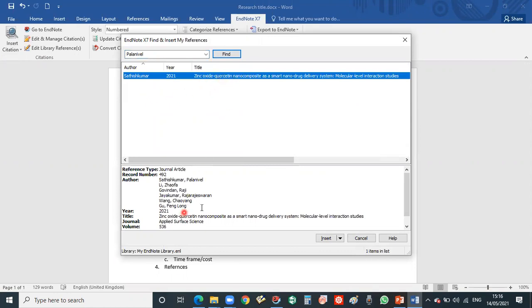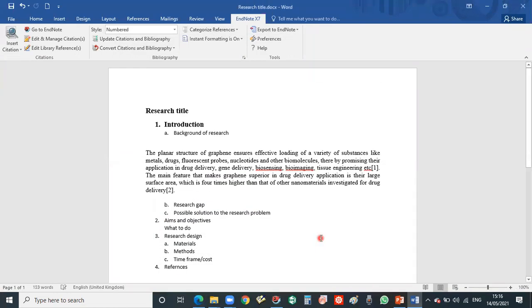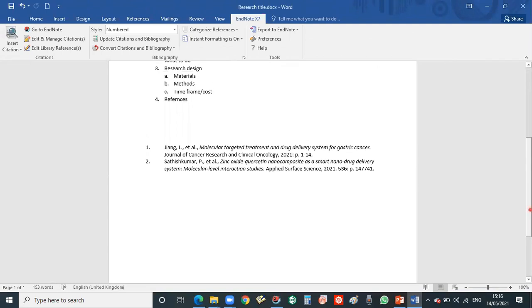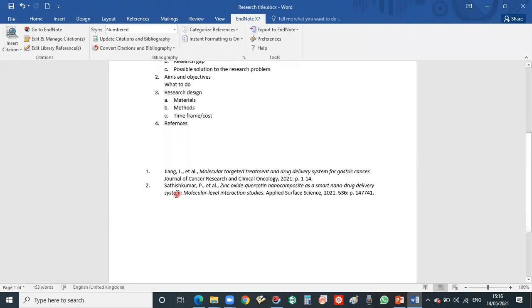So you will go to the detail of it. For example, you will check the year, you will check the volume, you will check the pages. So first of all, you have to satisfy yourself, and then you will insert, and then you will cite. So the citation will now be at the end of your references. Okay, so this is the way. You can also change the order of your references, and you can also change the format of your references. What kind of format you want to give to your references, you can easily do on the basis of EndNote.